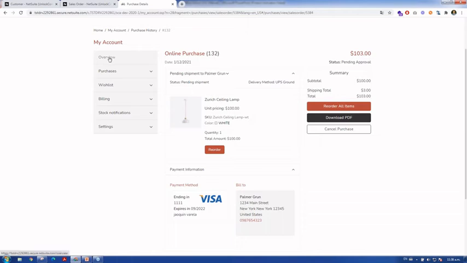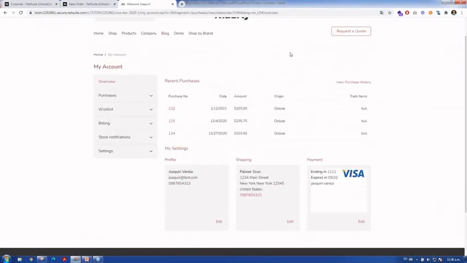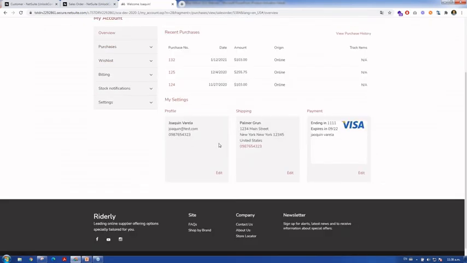If you go to the overview page, we have here the recent purchases, purchases listed, profile, general profile information, shipping, my preferred shipping address, and payment information.